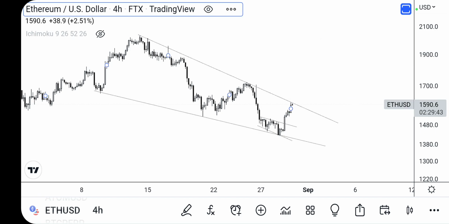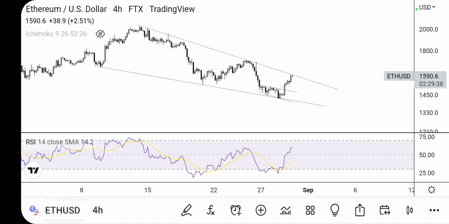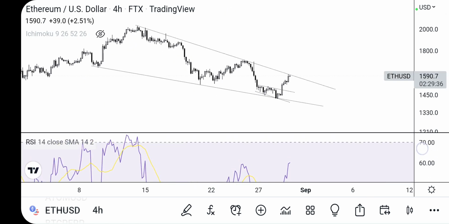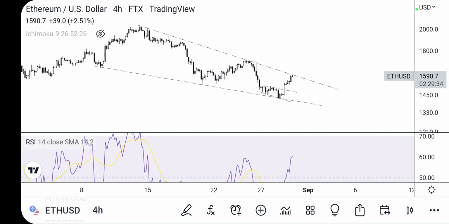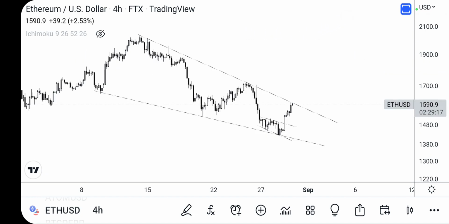And again, let me see if there's any bearish signal here. Okay, you see price is pushing higher, and you see this down sloping, and this is trying to push higher. So if this pushes higher, we're going to get something like this and this, which will turn into a bearish divergence. So we have to take our time. You don't need to rush into any trade. Take your time to understand what is happening in the market. Don't just rush into the trade and say, okay, let me take this.